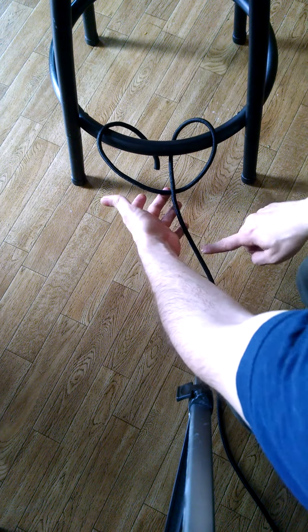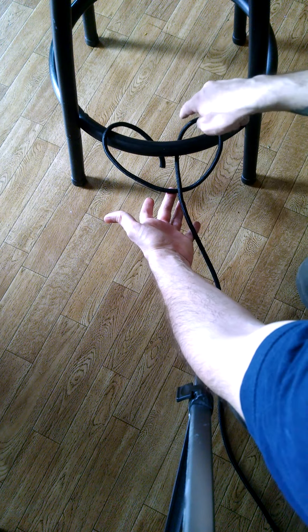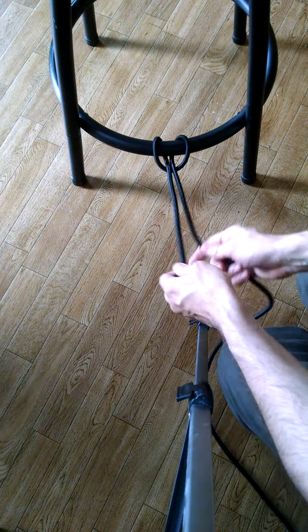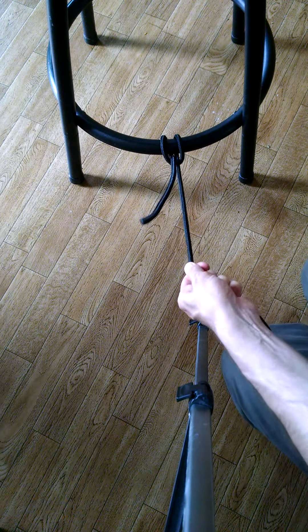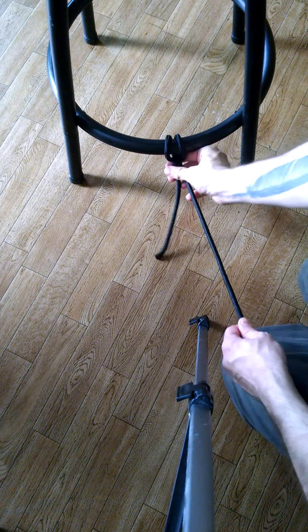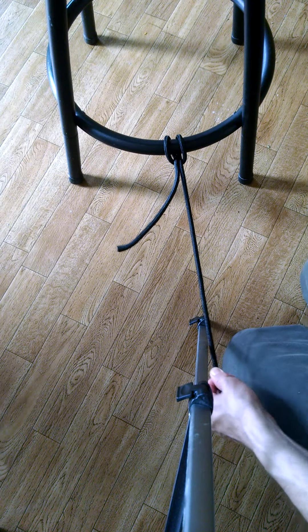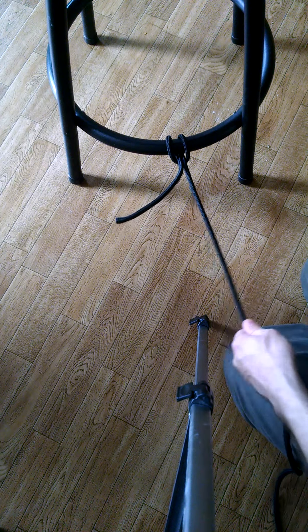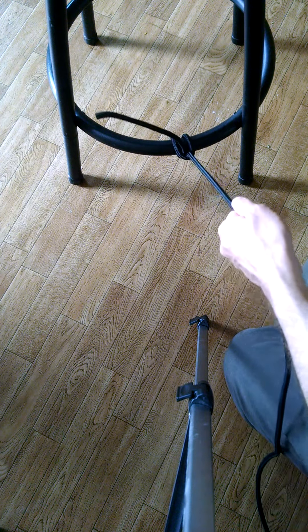I don't know if you can see that well — that went under here, this is under. And we're going up through this new space here, and we create something like that. Now look, this again isn't really reliable. I'm pulling on it here and you can see it's kind of slipping. I'm pulling it pretty hard. A dog's not likely to loosen it, especially if you're tying up real quick. But it's not the most reliable thing — if I pull up, see, it's starting to slip even more.